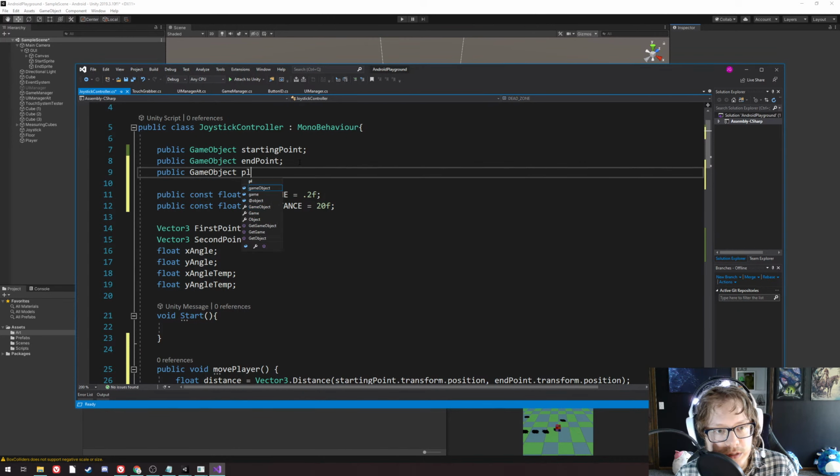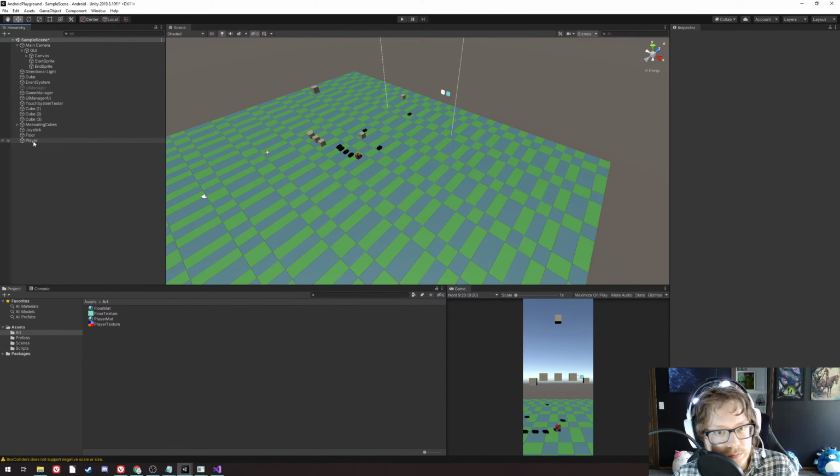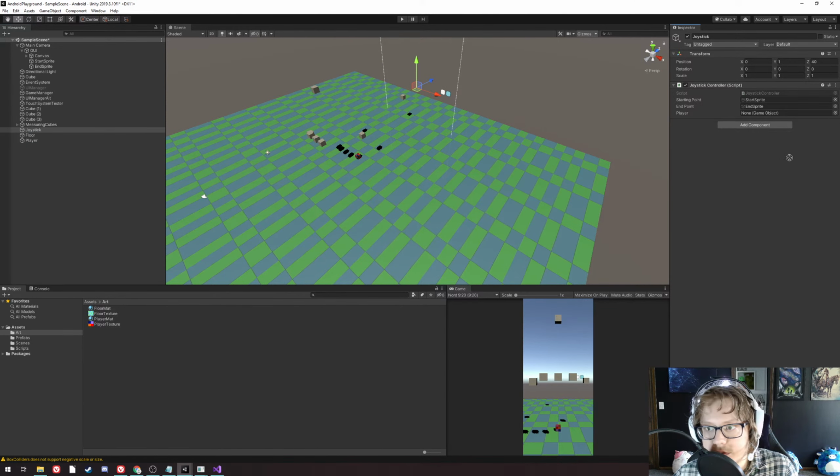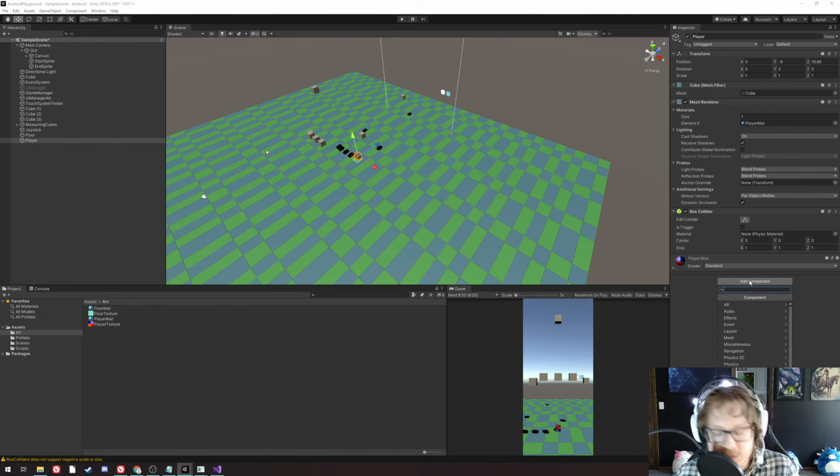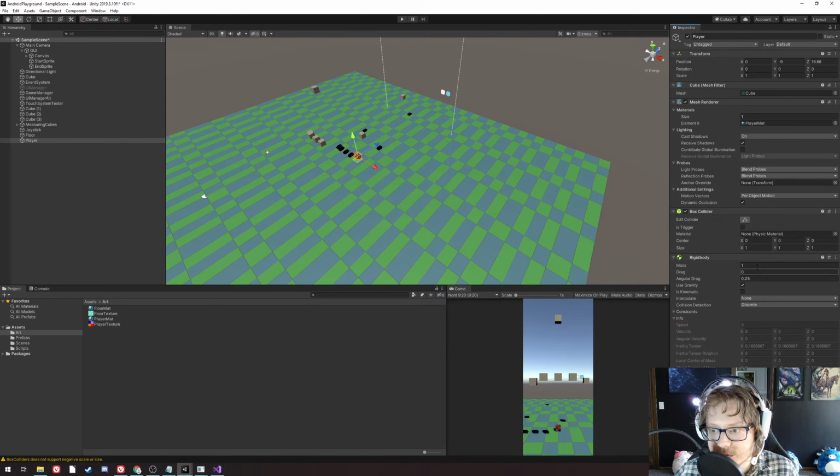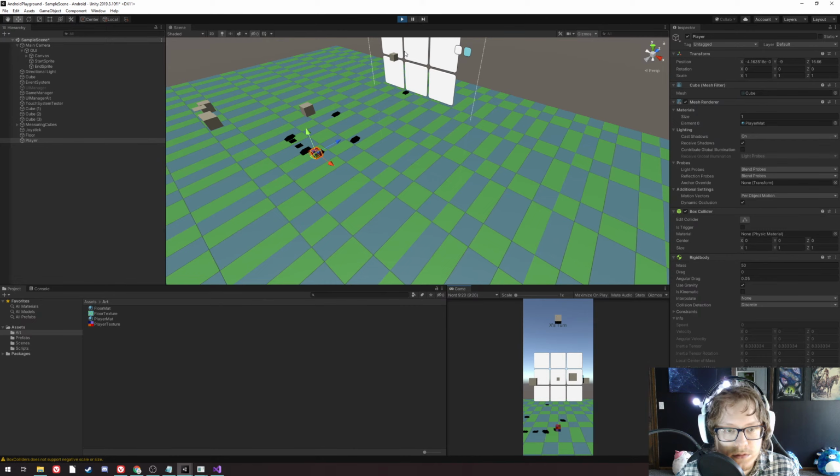So if the distance is smaller than max distance, we're going to get into the actual movement of the player here too. So we add the player as an object. There's my joystick. There's the player. I'm going to add a rigid body to the player too, just to show you an alternative mechanism for moving them here. Give them a mass of, let's say, 50, and just verify that he doesn't fall through the floor when I start. So yeah, it looks good.